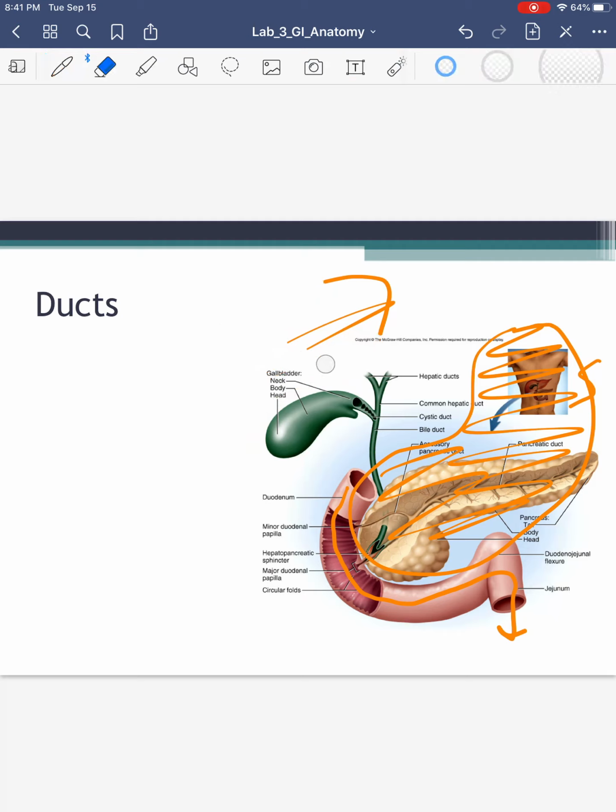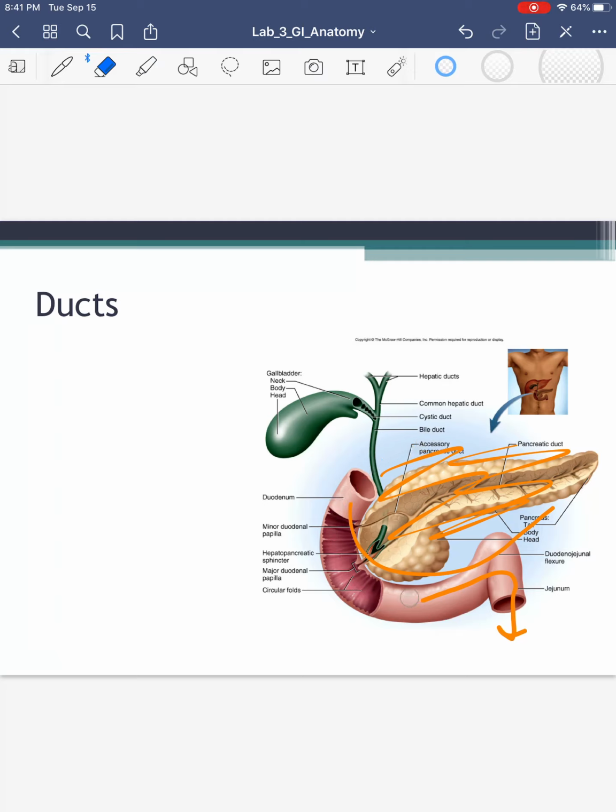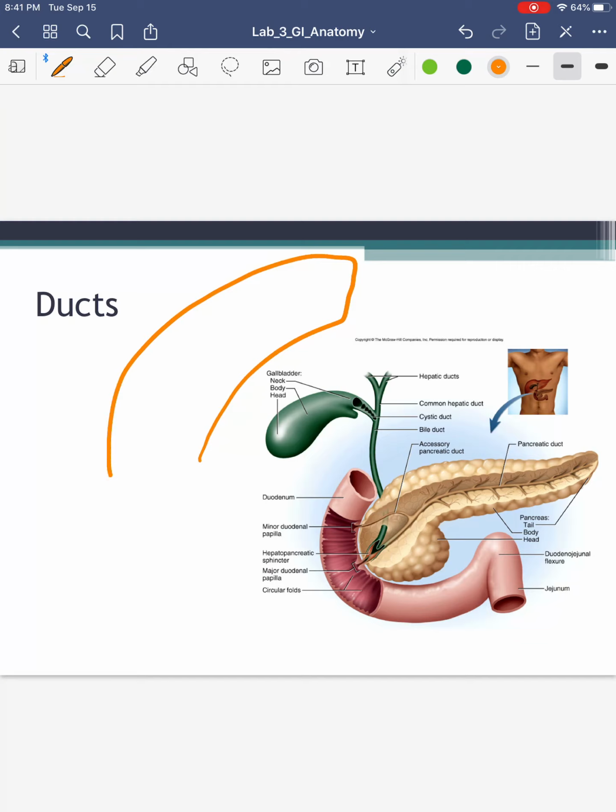So this is important because, remember we have the accessory organs? And what we mean when we say accessory organs is that the accessory organs sit outside of the digestive tract. Food does not directly pass through. So I am going to draw the liver again. So let's say this is the liver. We have the liver and we have the pancreas. These organs sit outside the digestive tract.